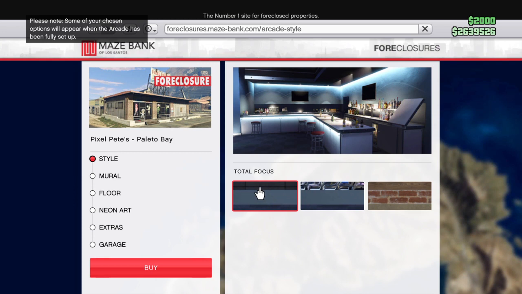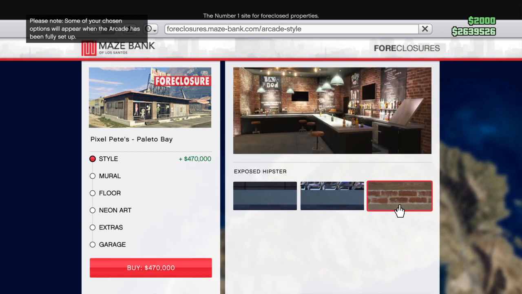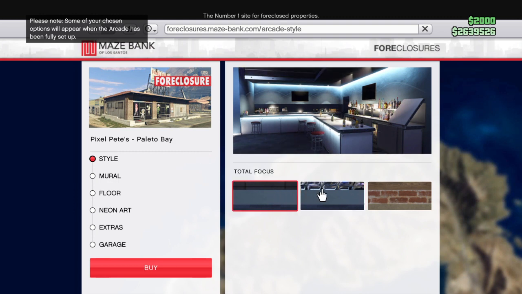So let's see, style: total focus, take a shine, that's 300k more, and an exposed hipster, I don't think so. You know what, I quite like the total focus. I like both of these, but they both look roughly the same. So for the sake of 300k not costing me, that's what I'm going to go for.